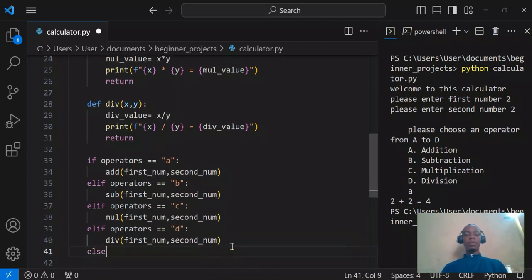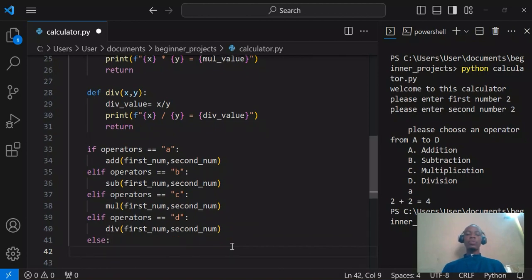So else, if the person did not choose any operator, we'll print please choose a valid operator.